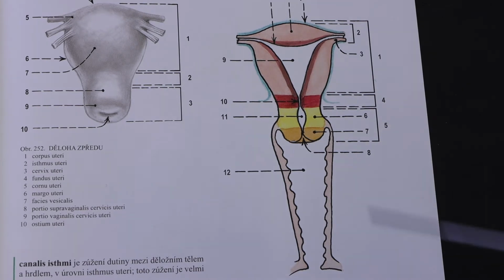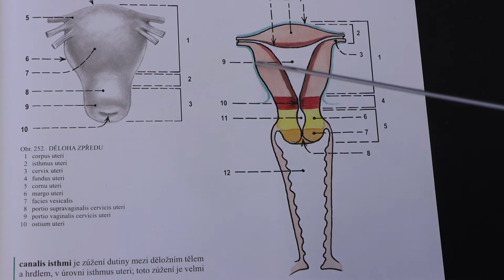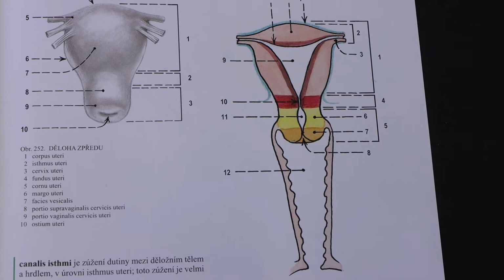The next part of the female genital organ is the uterus. The uterus is a hollow organ with a very strong muscular structure, and it is covered by the peritoneum, as we mentioned, the duplication of the peritoneum called the broad ligament or ligamentum latum. The part that covers the uterus is called the mesometrium. The uterus is approximately 7 to 9 centimeters in the superior-inferior direction, 4 to 4.5 centimeters in the lateral-medial direction, and the diameter is approximately 2.5 to 3 centimeters.